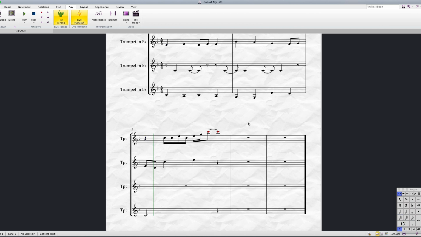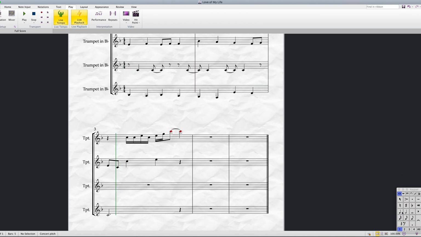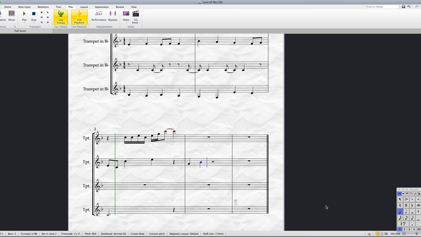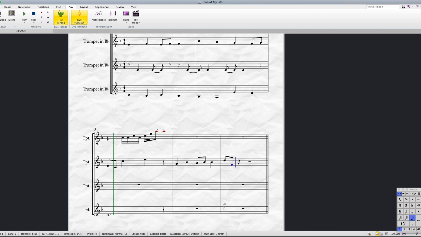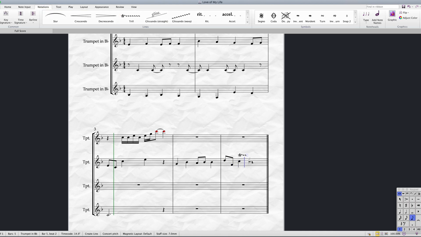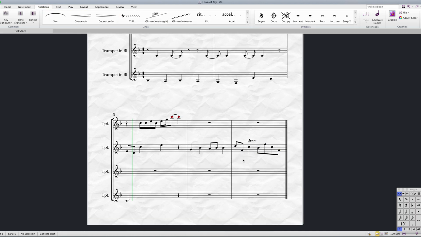Other industry standard notation software include Finale and Dorico, which both are great, so I've heard. I've actually tried Dorico a couple months ago, but I gave up because I was just so used to all the hotkeys and the workflow of Sibelius that I just didn't want to make the switch. But that's just personal preference right there. So for arranging, I listen to the piece or the tune and start transcribing.